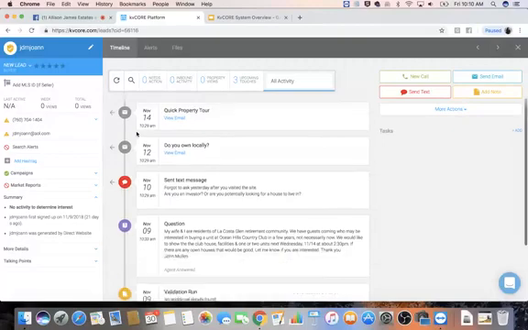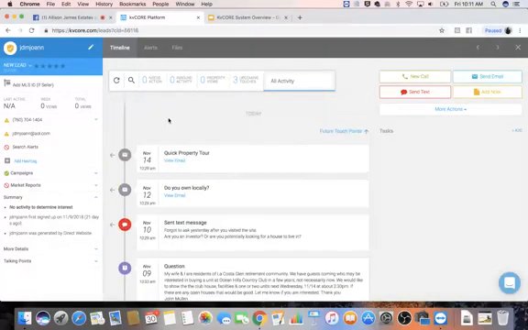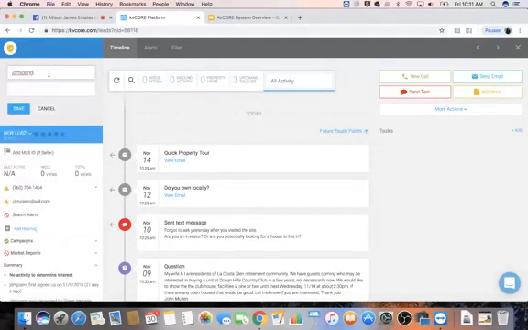The timeline here is between you and the lead, the date that they were assigned to you, the date that they were added to a system campaign, the validation run to see if there was any more details found, and then any activity between you and the lead will be stored here. To edit the lead, you'll go over here and you can select here, put their information, name, last name. You'll want to save that.